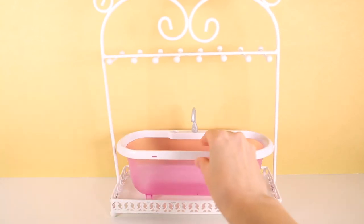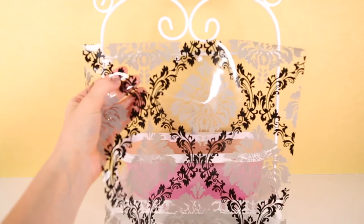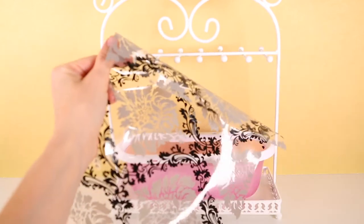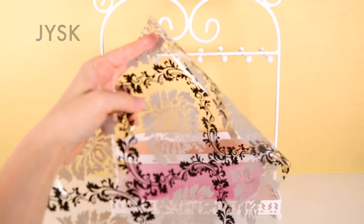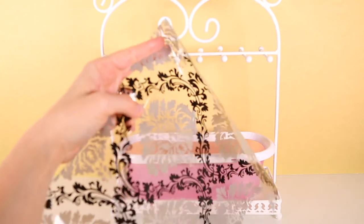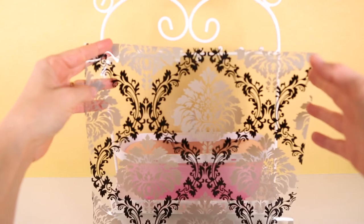So I have a bathtub. You can just place it right in there like that. So I'm gonna show you how to make a shower curtain with this. I bought this at Yisk. It's a kind of plastic. They've got different prints at their store. I bought this one. So you're basically going to make a shower curtain with this. It's really simple, really easy.